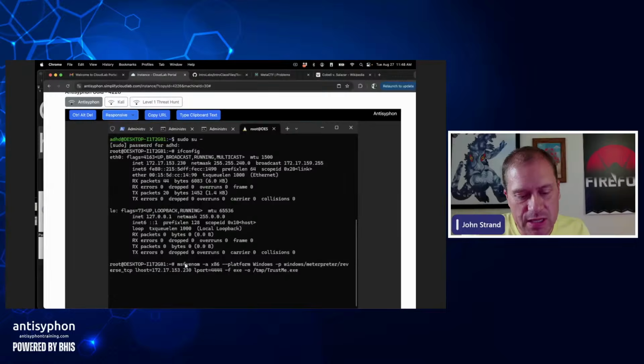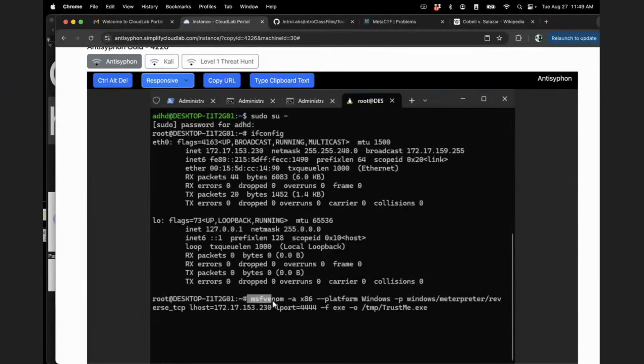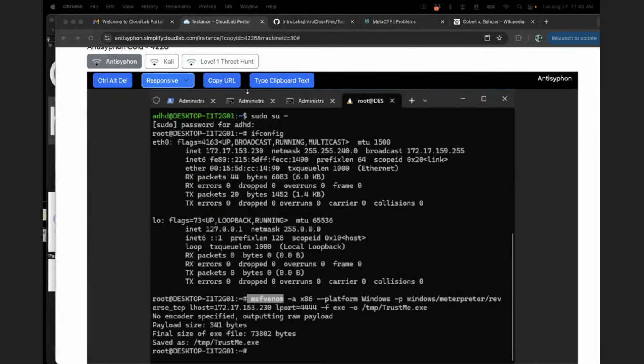MSF Venom is a command that is actually a wrapper for two separate commands, MSF encode and MSF payload, at least it was. They were two separate tools at one time. MSF payload was a tool that allowed you to export all the different payloads of the Metasploit framework into a variety of different file formats.